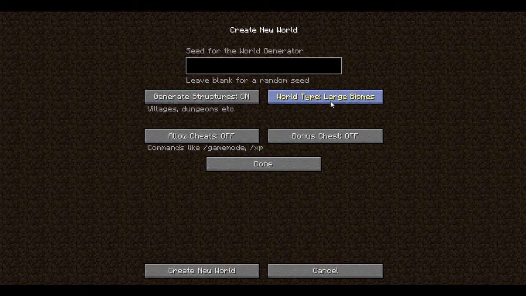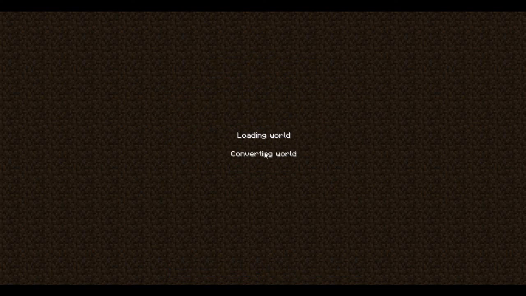Okay, the large biome option is pretty much evil because you get infinite deserts, infinite forests and infinite oceans, and that's really annoying. I'm going to make the seed, I don't know, GamesSlashGameplay, I think, like over 9,000, and then create new world.